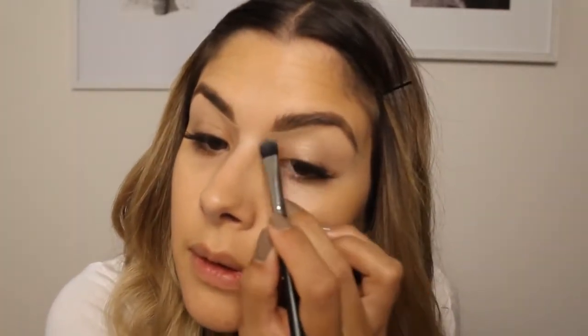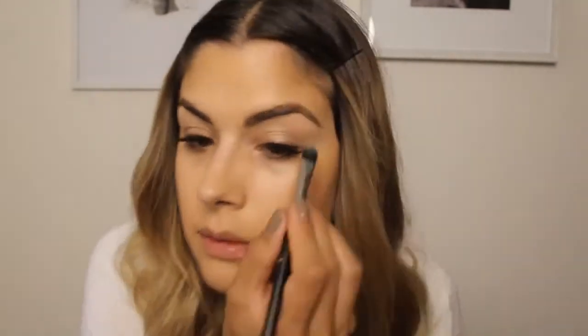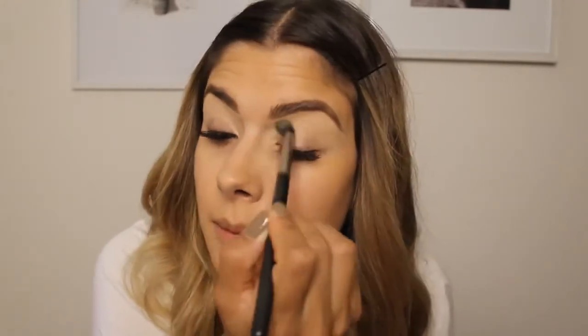This concealer is really great because I feel like it sets nicely. It's lightweight, but the coverage is there, which I feel like is really hard to find. And it's almost like a powdery, velvety finish. It's not super matte, but it's really nice. I am taking this all over my lid too to create a base for my eyeshadow. I really like this concealer, and the bottle's huge, so I would imagine that this would last me forever. And the shade is called Nude.